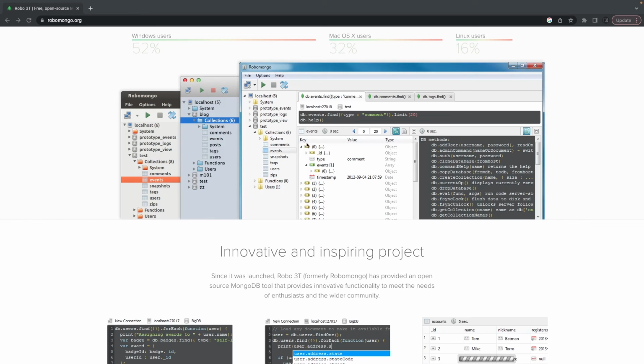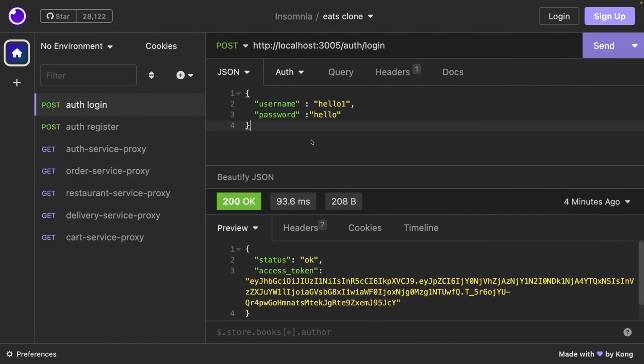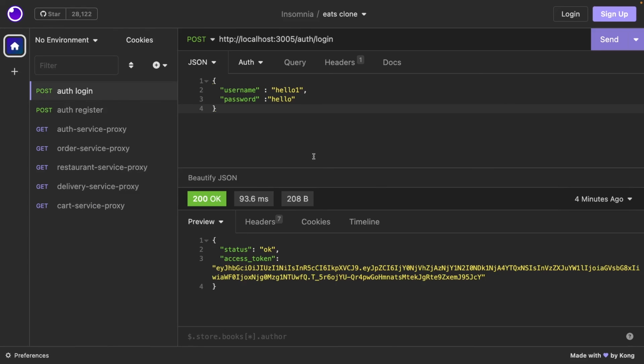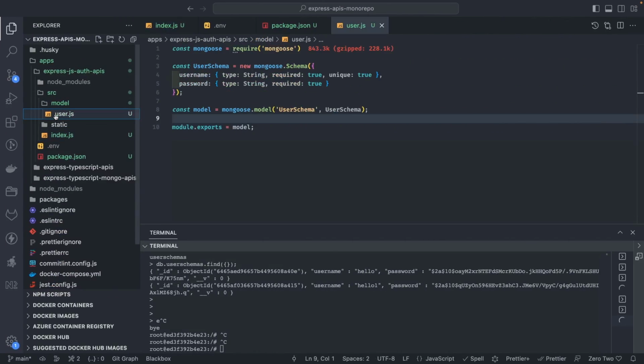Because MongoDB is already running on the container, we are connecting on port 27017 and doing queries. You can just install it on your system, because this is the client. You can install it and use it forever, and then access these APIs. So we have built a simple authentication API, and we are going to build more complex APIs. Currently this is a bare-bones structure. We are not following any standard API structure.